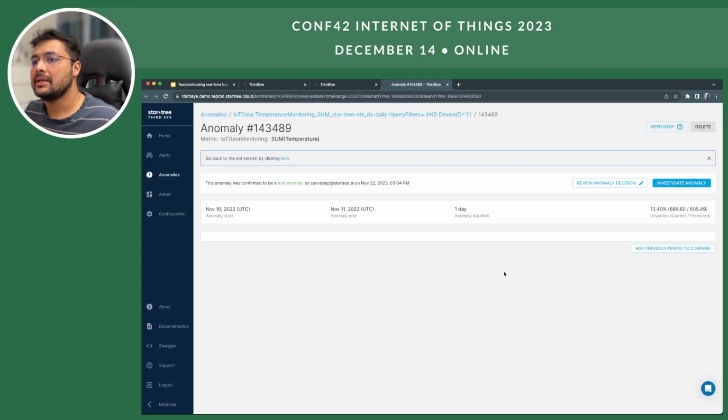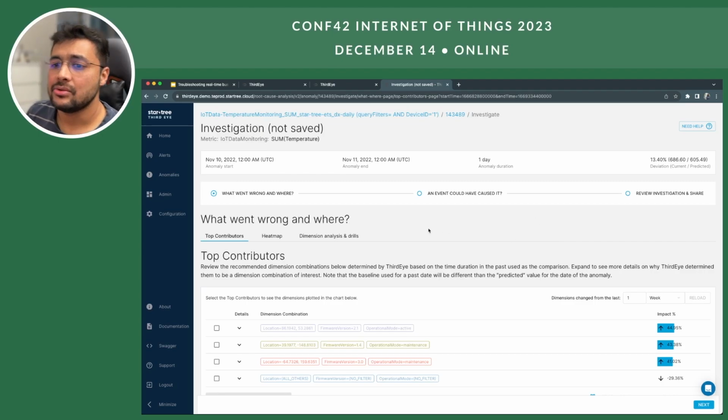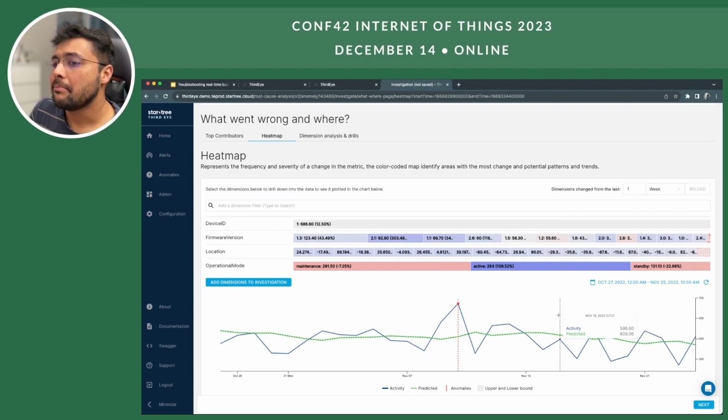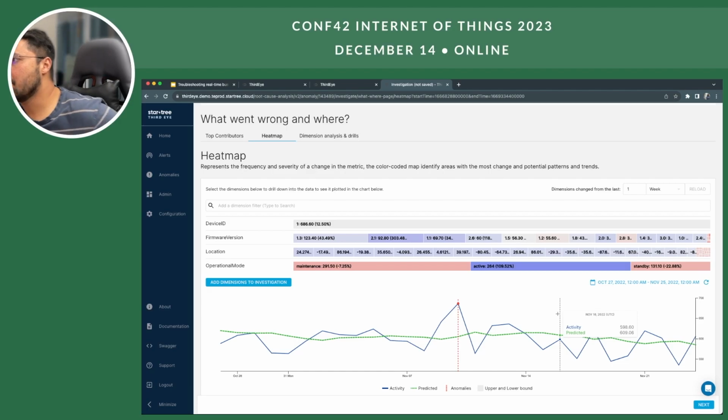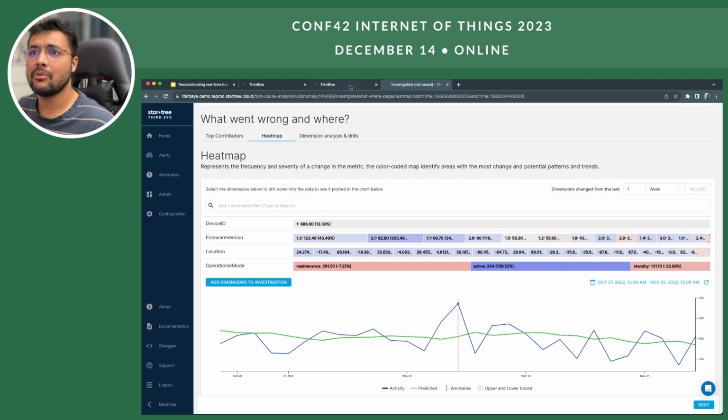And again, we can basically go ahead to the same flow that we did earlier, and we can get an insight as to which dimensions are actually maybe having an impact. In this case, we see a much smaller set of dimensions compared to our previous ride-share use case. But as you can see here, it seems like a lot of devices started becoming more active. So maybe that's probably one of the reasons why the overall temperature went up. In this case, I think the alert was set on a sum of temperatures, so I assume that it might be a reason.